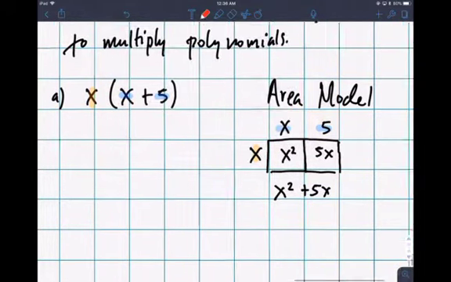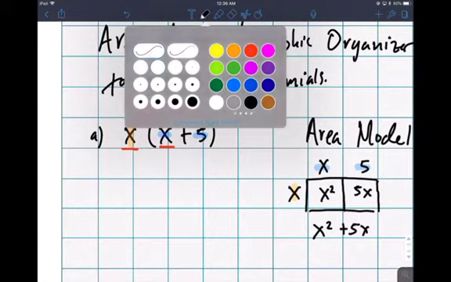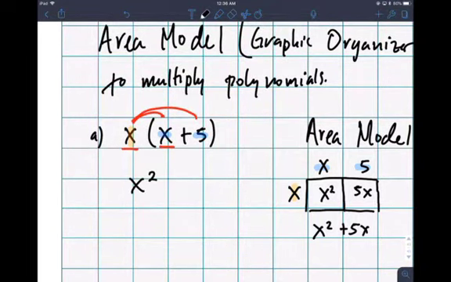If you saw it differently using the distributive property, meaning, oh, I can just multiply it in, we did the distributive property when we're solving equations. So it's the same thing. Notice that x times x is going to be x squared, and x times 5 is going to be positive, so plus 5x. So notice that we get the same thing.